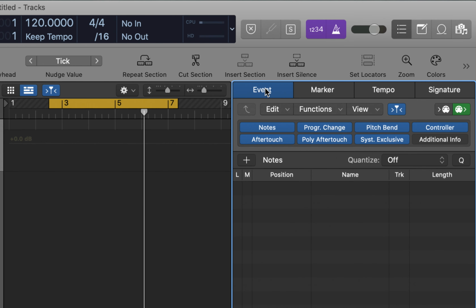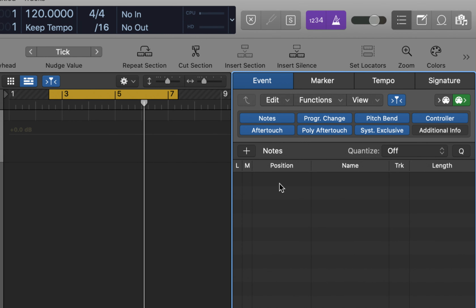As you write a piece of music, this fills up with literally all of the data about your project: every single note, every single program change, every single pitch bend data point piles up into the event list, which turns into a massive list of things, okay?